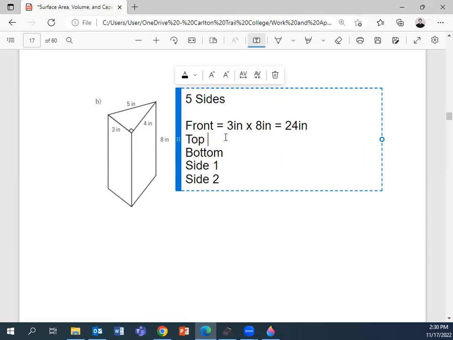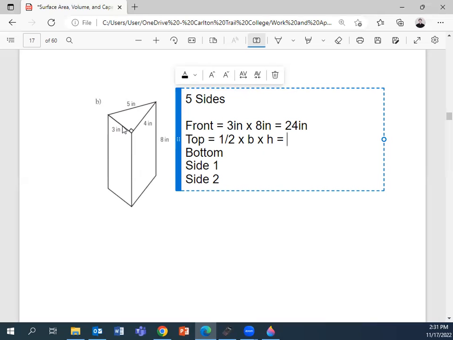I'll come back and square that in a second. So now I want to do the top. The top in this case is a triangle, which means it's going to be half times base times height. What's the base of that triangle up at the very top? It's tricky, right? The base always needs to be one of the 3 sides. We have 3 sides labeled, so I can't use the base.